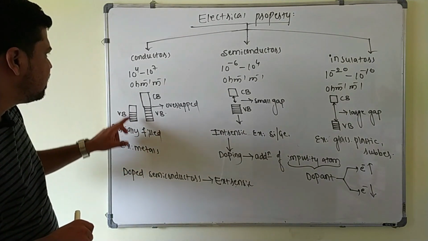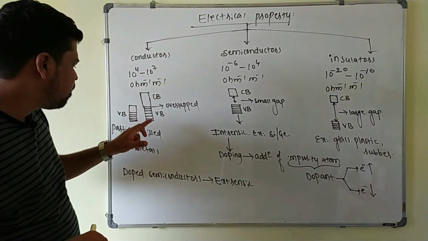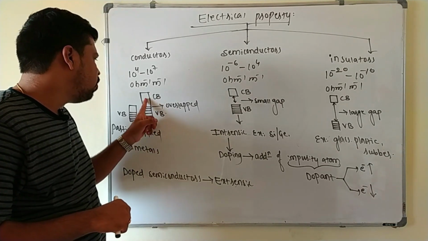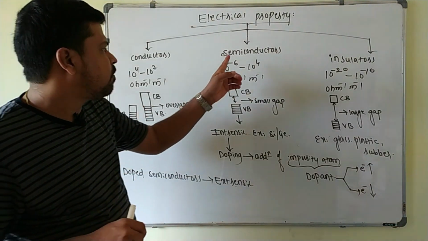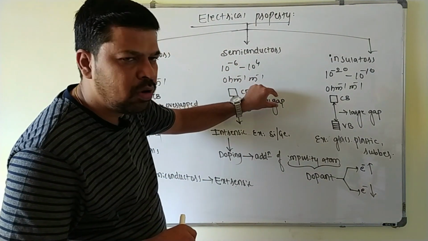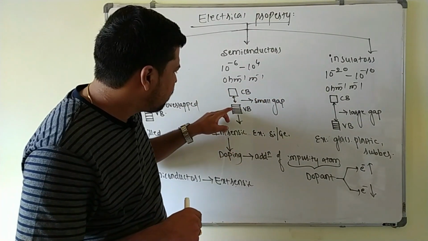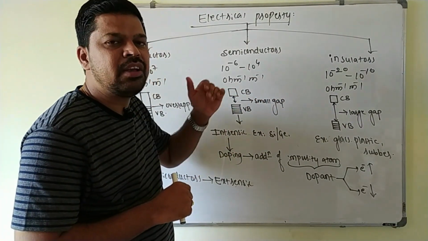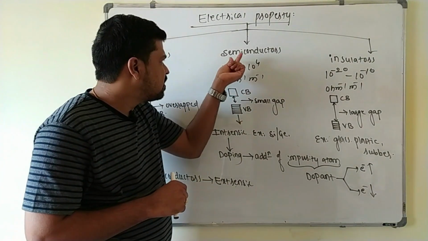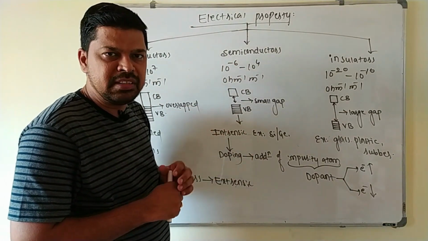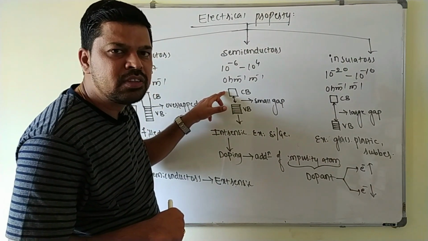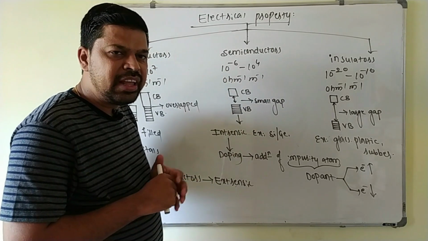So what is an example of conductors? Metals. In the case of metals, the valence band is partially filled, or if it is completely filled, it is overlapped with the conduction band. In the case of semiconductors, the gap between the valence band and the conduction band is very small, so whenever an electrical field is applied, some of the electrons can easily jump into the conduction band and show a small amount of electrical conductivity. And the conductivity of these semiconductors can be increased with an increase in temperature. If the temperature is increased, more electrons can jump into the conduction band under the influence of the electrical field, so their conductivity increases.